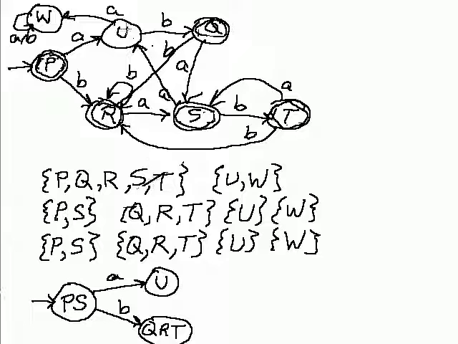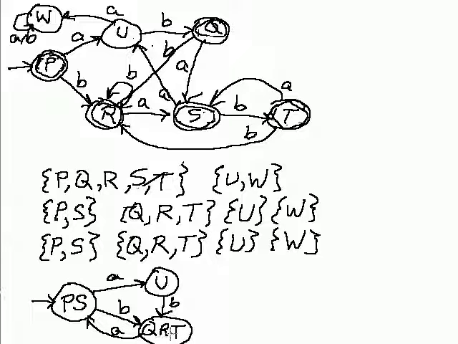U on A went to the trap. I'm going to leave that invisible since my picture's crowded. On B, U went to Q, and Q's down here now. So I'm going to make it go down here. Pick one of these from your original picture. Let's pick Q and say, where did it go on A? It went to S. Where's S? Oh, S is over here now. So that's where we go on A.